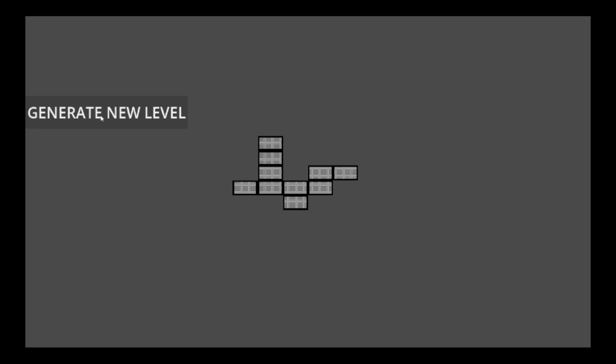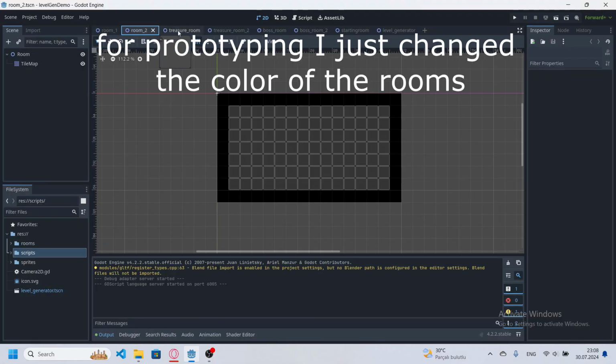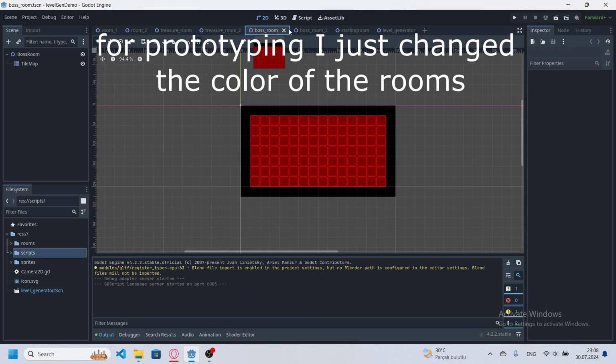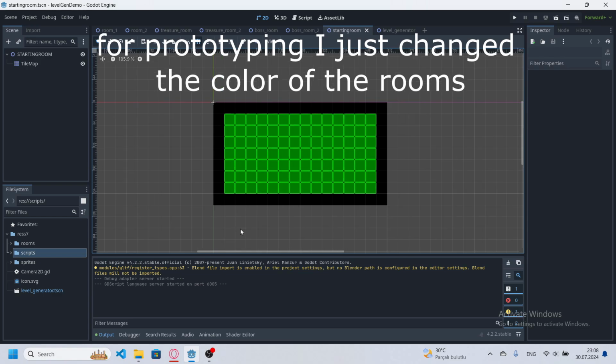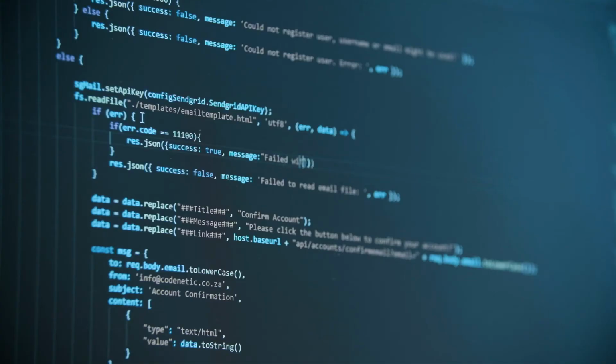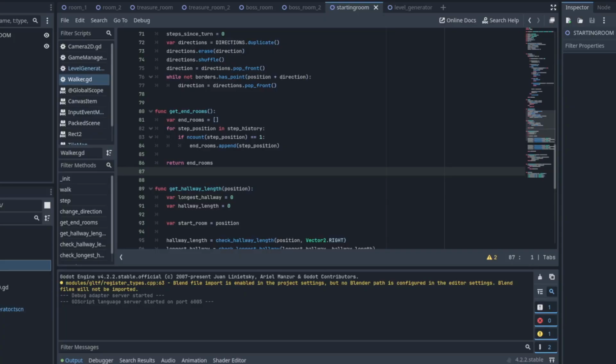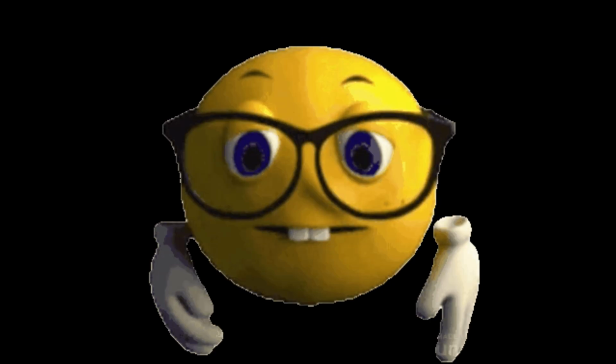But every room on this level is the same, and I need different normal rooms, a treasure room with an upgrade, and a boss room. Special rooms like the boss room and treasure room should be the dead-end rooms. So I decided to update the script, and now after the walker touches the grass, he'll go through the whole layout, find positions of every dead-end room, and then send them to the main script, along with the positions of every room in the layout, dead ends included.